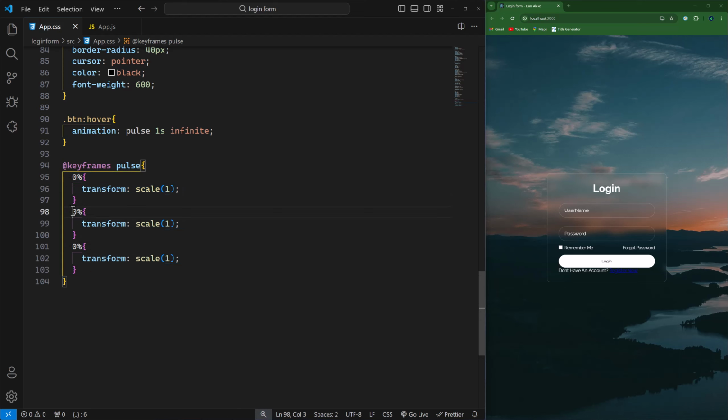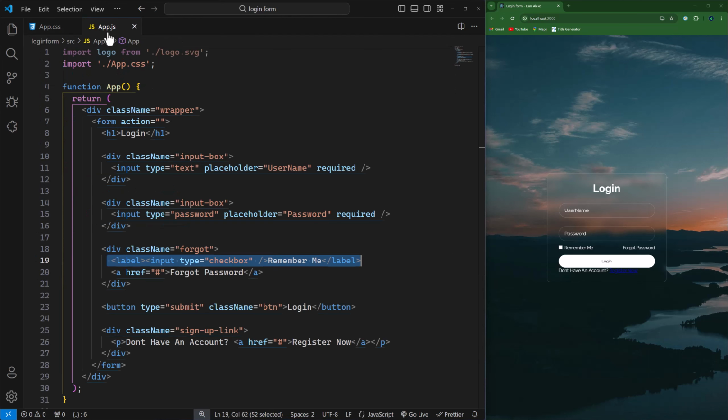At 50% keyframe, the button scales up slightly, scale 1.05, creating a subtle expansion effect. At 100% keyframe, the button returns to its original size, scale 1. Together, these keyframes create a pulsating effect that adds a dynamic element to our button when hovered over.